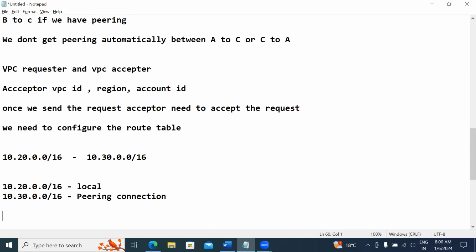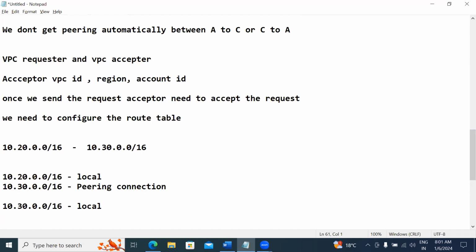Then what are the route table rules we have for 10.30? It is local.